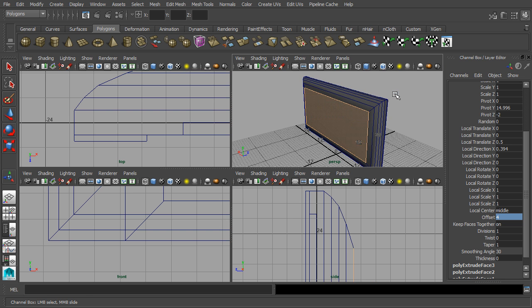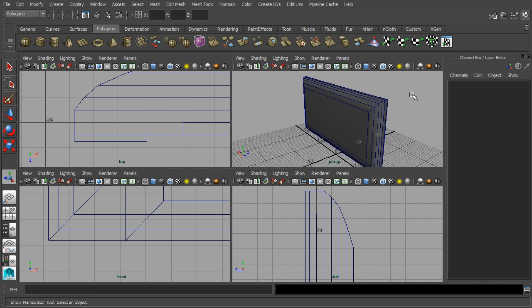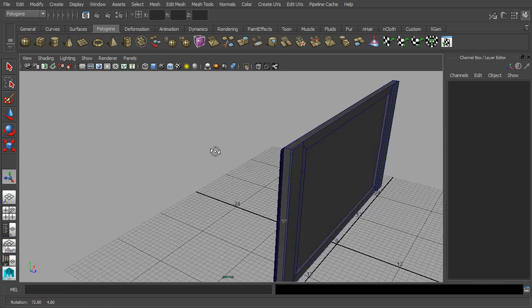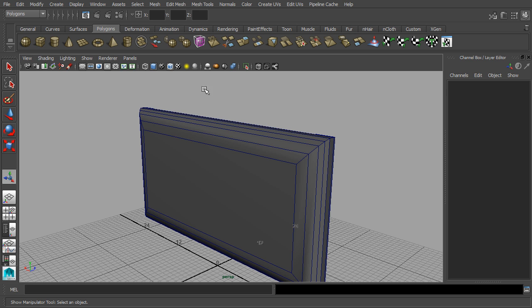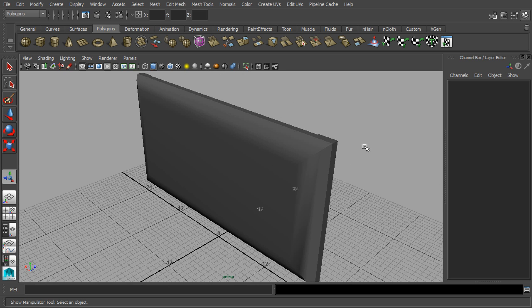I'll right click, go back out to object mode, unselect, tap the space bar, and kind of admire what I've done. Can turn off wireframe unshaded for a second. You can see we have some shading issues here. We'll come back to this at the end. I would generally get the model's topology sorted out and get all of its proportions established. And then at the very end, go back and worry about things like whether an edge is hard or soft or whether UV coordinates have been applied.